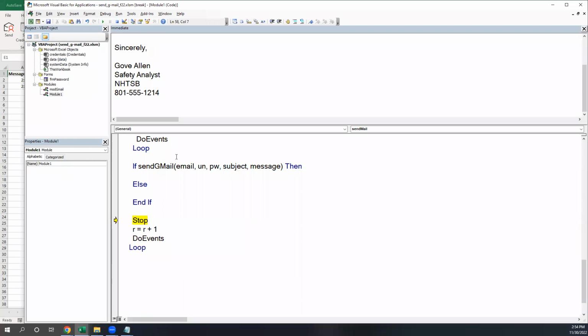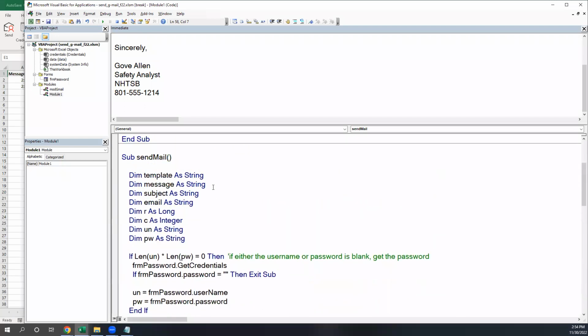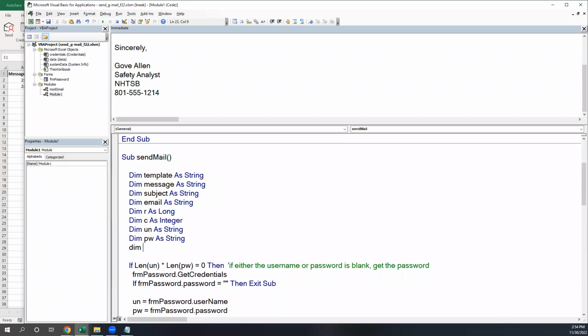Our subject is going to be that whole first line. So I'm going to come back up here and declare another variable called position. I need to find where the end of that first line is.